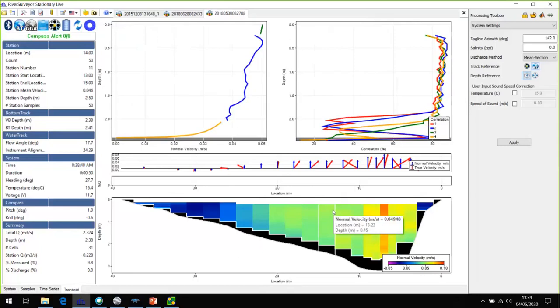A really important point to make is that I think there can be a perception that it takes a long time to do a stationary measurement. And as Rob just points out, if you're having difficulties, it can actually save you quite a lot of time. If you do a whole bunch of transects and then get back to the office and spend 2 hours trying to make sense of them, that's all time. If you can get it nailed in 25 minutes on site and then process it in 10 minutes, that's an awful lot quicker than getting bad transects and then trying to make sense out of them.